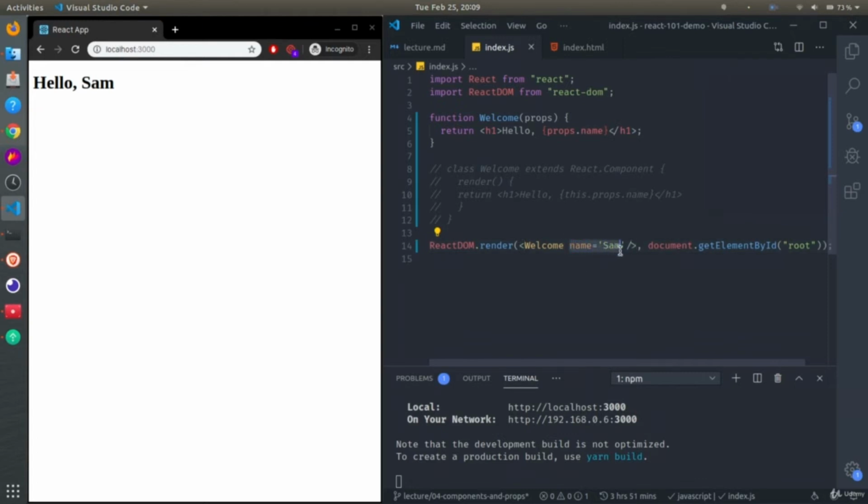Anything that you define on the component itself can be accessed using props. So if I define 23 here, I can use this.